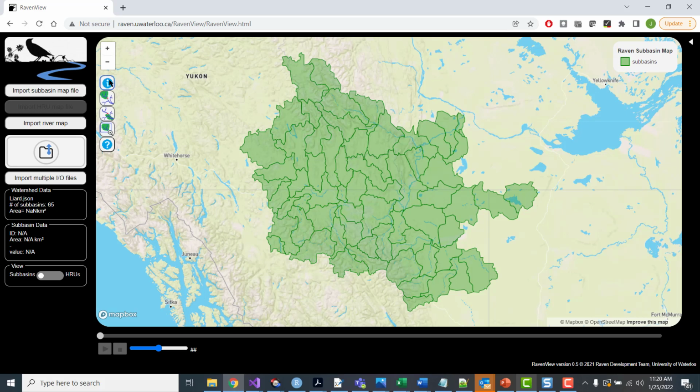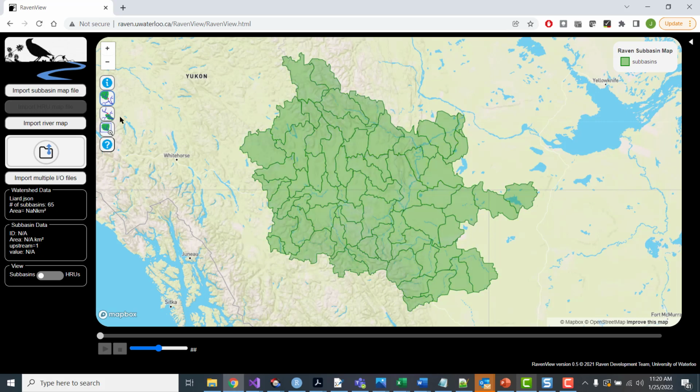We can choose the information button here, select any one of these subbasins, and get a little bit of information about the subbasin properties, what the ID is, and what is downstream of that subbasin. We can also click on this second button on the left, and we can look at the contributing area for each one of the subbasins. So as we move the mouse around, we can see what are the contributing watersheds to that point. And when we drag over here, we can see that the entire basin is lit up, and that means that this is the main primary outlet of this watershed.